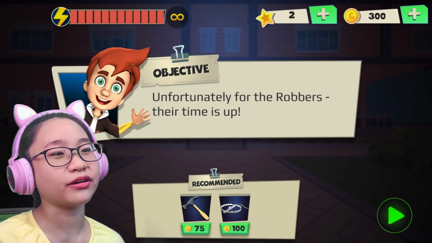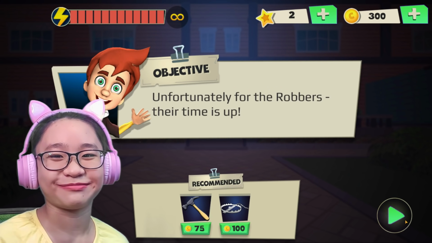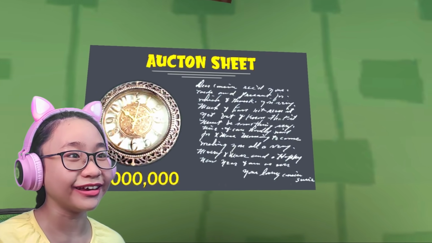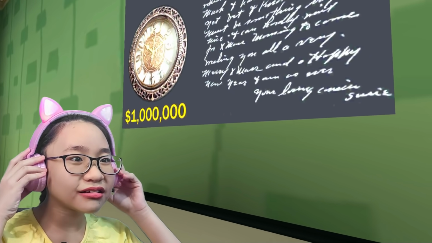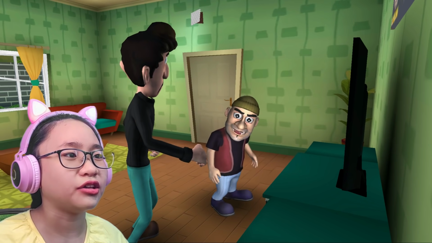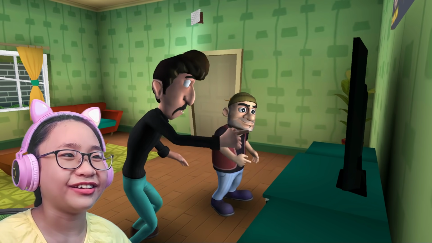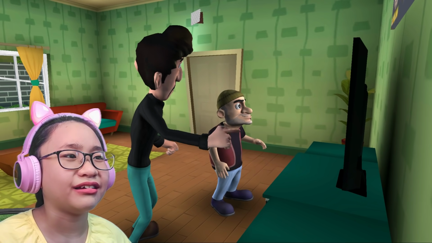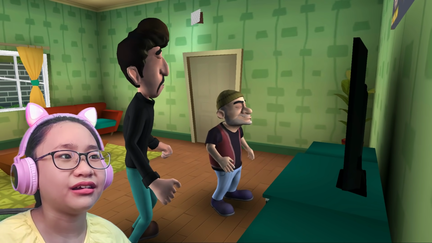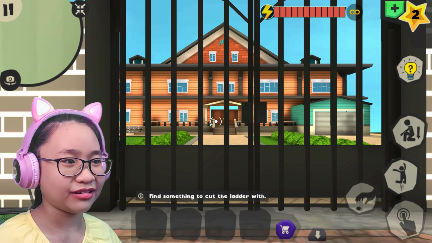Unfortunately for the robbers, their time is up. Oh, what is this? Boss, it's the clock of Her Majesty, the Queen of the USA. There's no queen in the US, moron. On Reddit it says property of the Queenie. Could be real valuable. Really? Then quit yapping and find this clock.